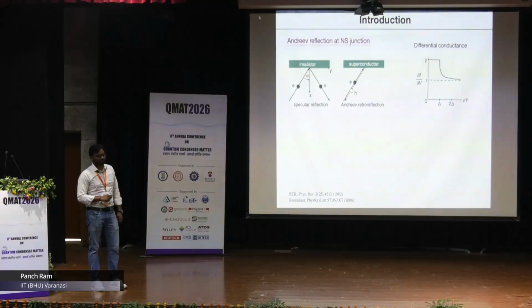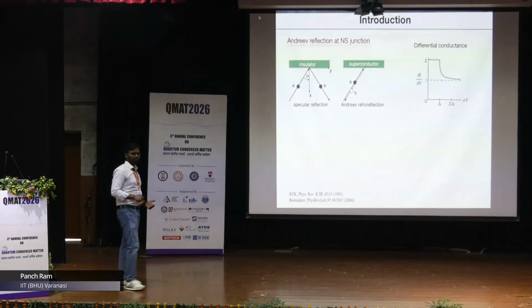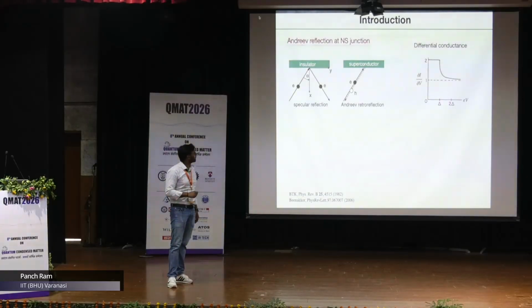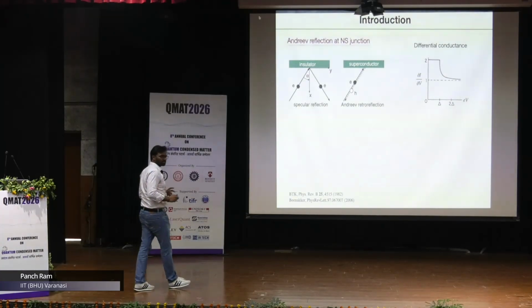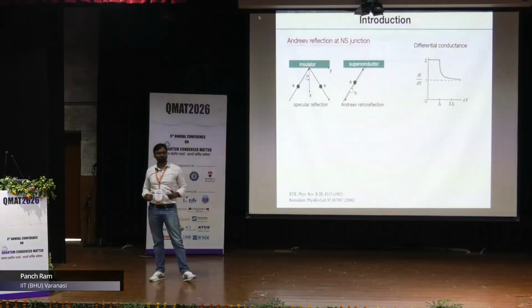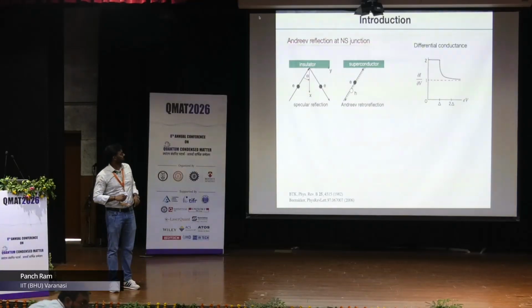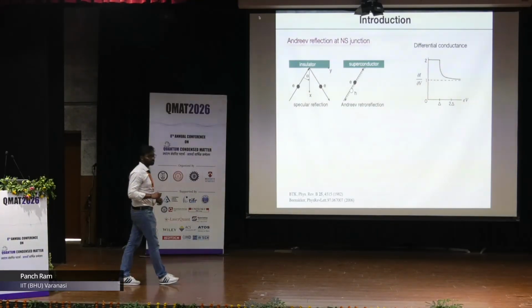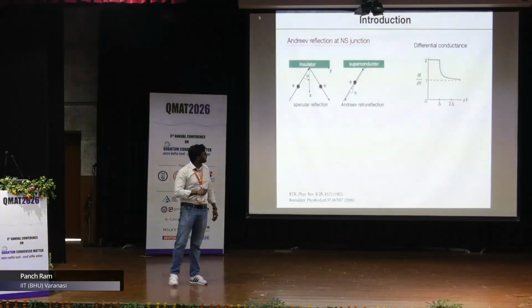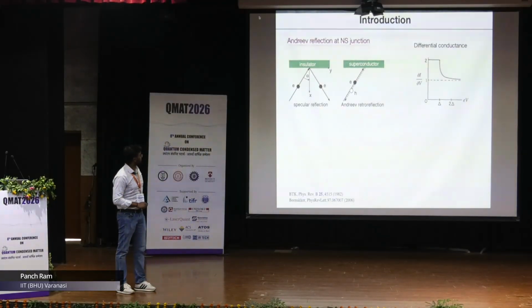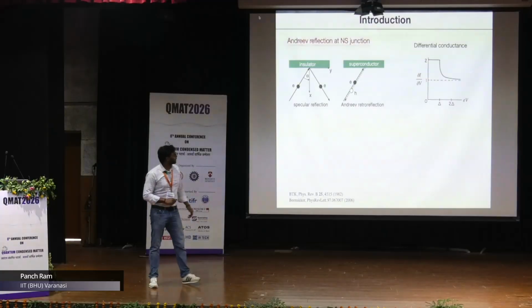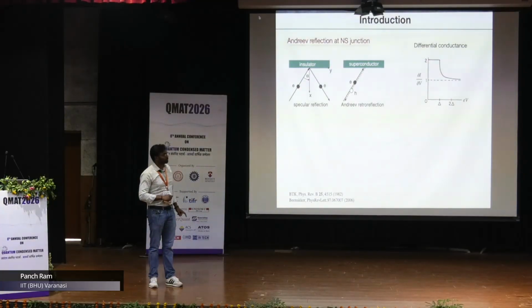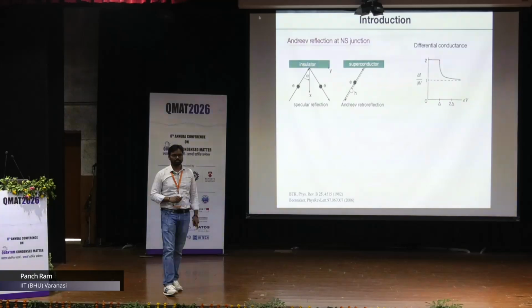But if you replace this insulator with a superconductor, as we know from previous talks, the superconductor has a gap. But inside the gap there are special particles, the Cooper pairs. So even though you have the gap, Cooper pairs are present. Suppose you excite an electron from the normal region and it hits the barrier. Of course it can reflect as an electron, but it can also take one more electron from here and go in as a Cooper pair.